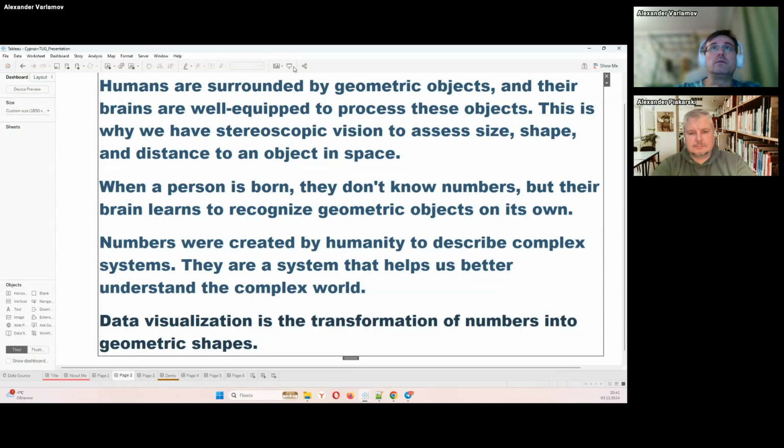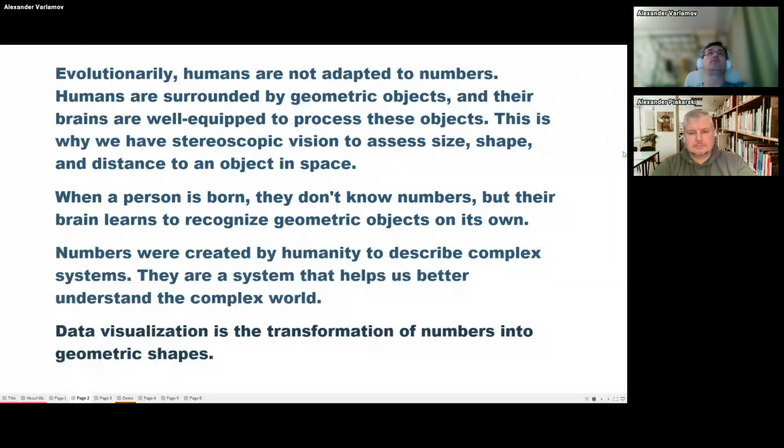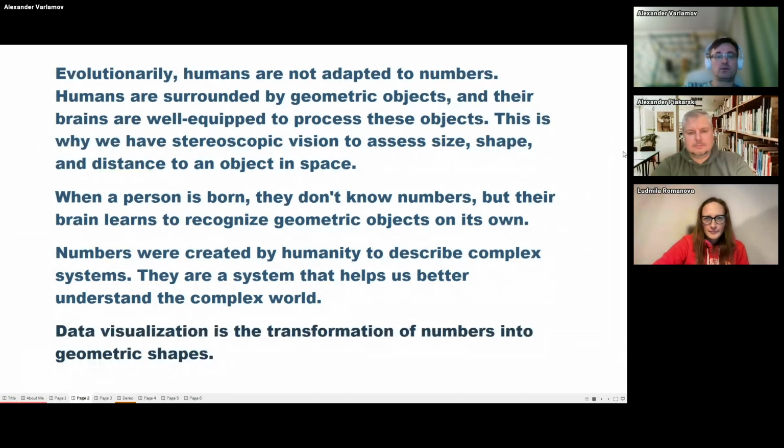Okay, next. Evolutionarily, humans are not adapted to numbers. Humans are surrounded by geometric objects, and their brains are well equipped to process the objects. We have stereoscopic vision to assess size, shapes, and distance to an object in space.